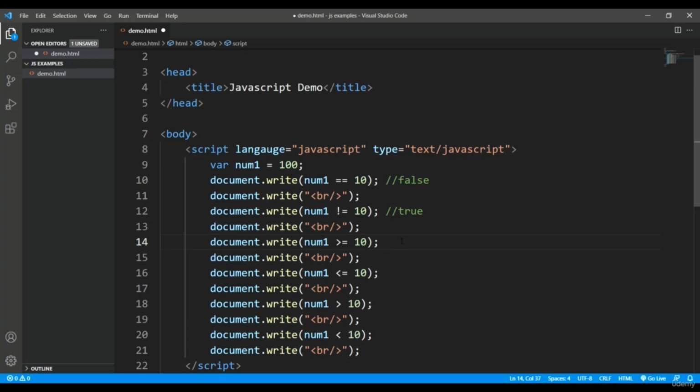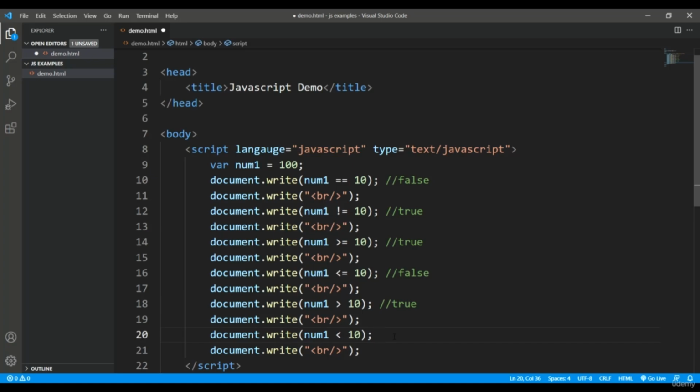Since it is greater, it is going to return a true. But since 100 is not less than 10, it will give you a false. Similarly, the same will happen in these cases: 100 is greater than 10, so a true, and 100 is not lesser than 10, so it is a false.